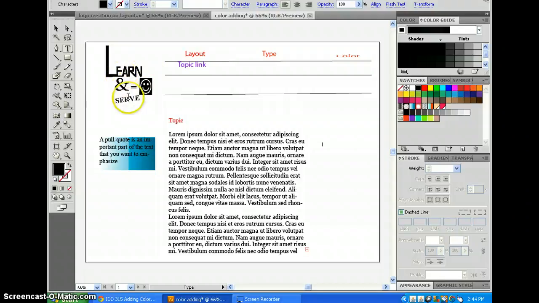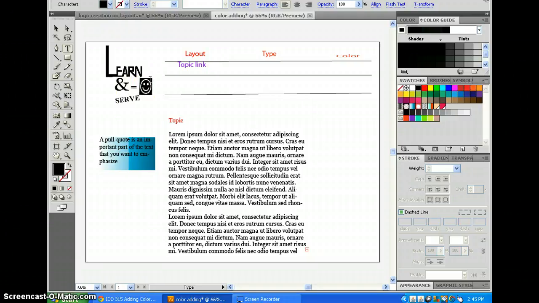If we remember, learn and serve, which is the purpose of my logo and my web page, and I said earlier that there is a process between learning and serving from a perspective where you are not perfect yet as you are learning, but you are making yourself perfect as you learn, and you become a servant, like when you use your knowledge to serve others, that leads to happiness.